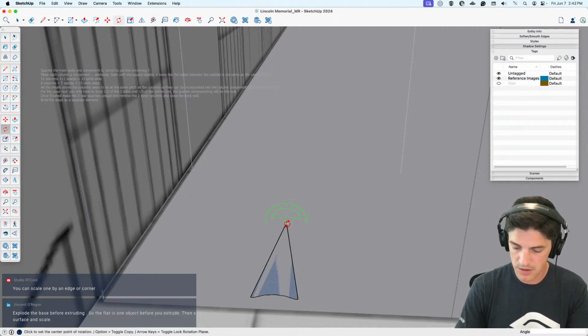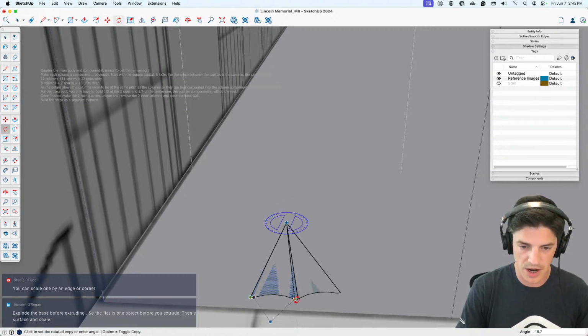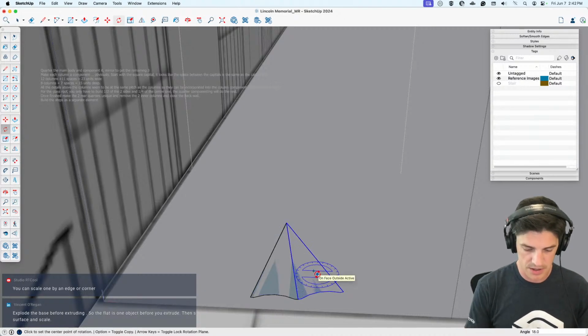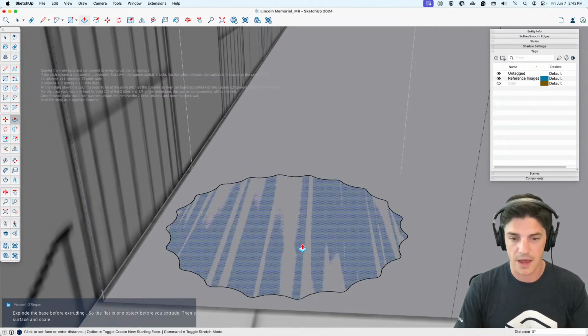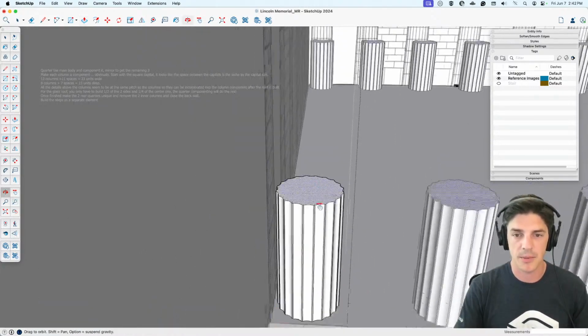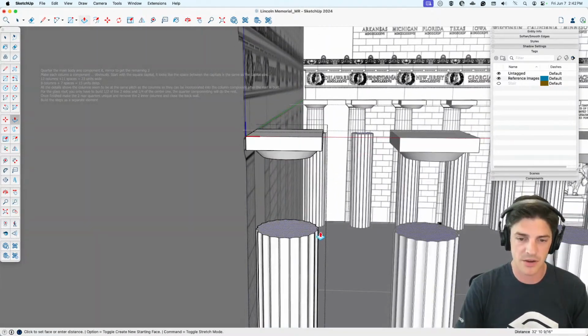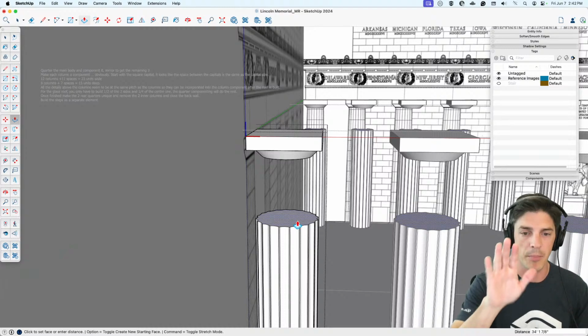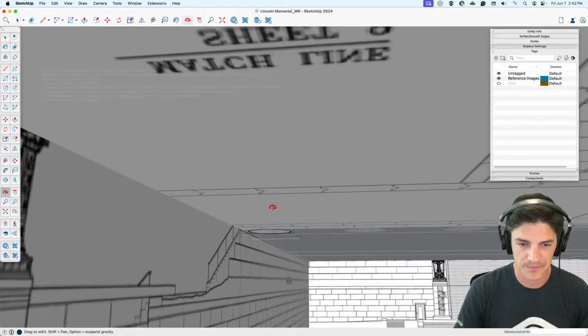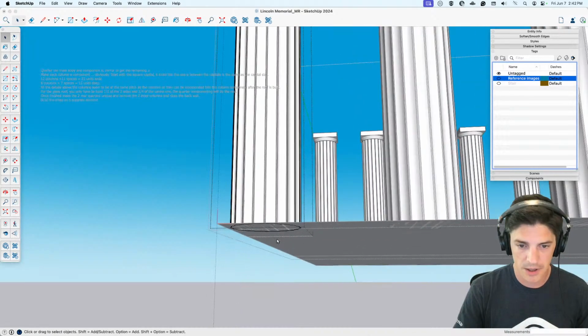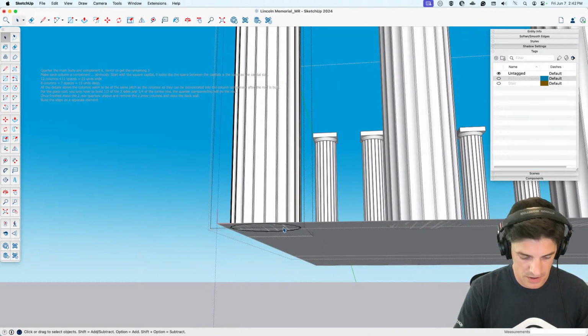I'm gonna try it this way and just see if it works. 19. Very good. Thank you, chat. And then I will straight up just pull this up. And so now this is all one piece. So if I wanted to change the bulge of the thing, I wouldn't be able to, but I'm just trying to now you can just taper the very top of it, right? Although that would taper it from its base and not 1/3 up the column, correct?